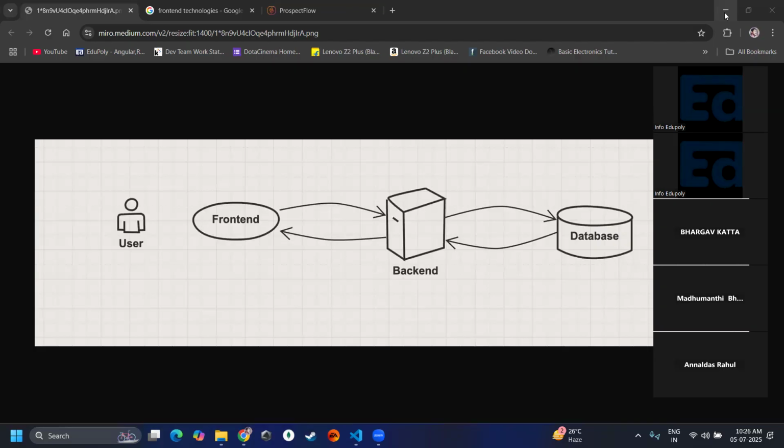Then here we will be using a technology called Django. Django is a Python framework which we will use to write the backend. Moving on to the database, again, databases can be of different types. We have SQL, which has different types like MySQL and PostgreSQL. These are all known as relational databases.